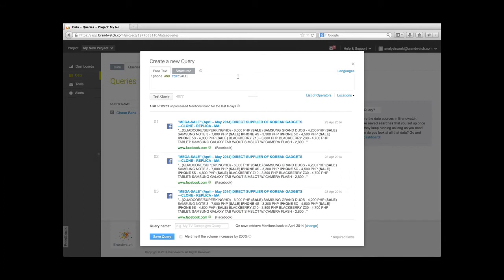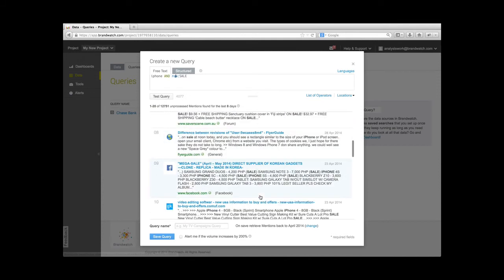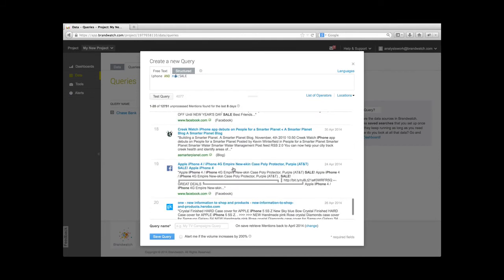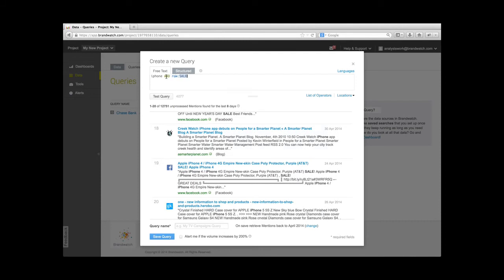Here you can see that we use the raw operator, which tells Brandwatch that we're only looking for this kind of capitalization, raw, so all caps sale. And you can see that this very quickly allows us to target all of these very aggressive Facebook posts, which are clearly repeated, which are obviously spam. And if we wanted to turn it around, we could exclude those.